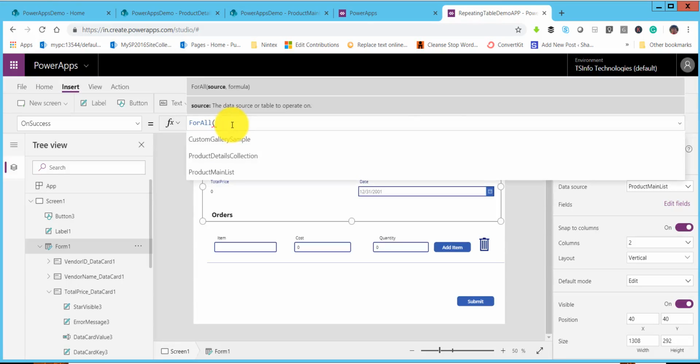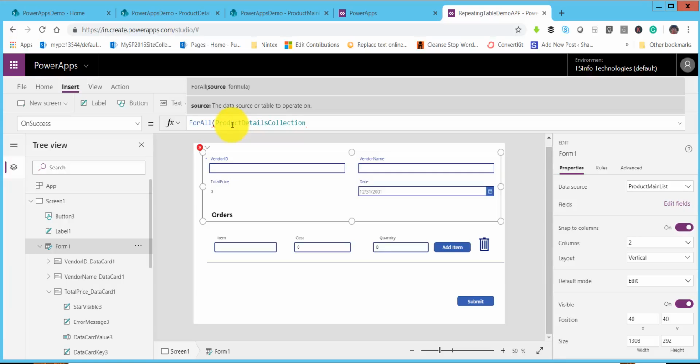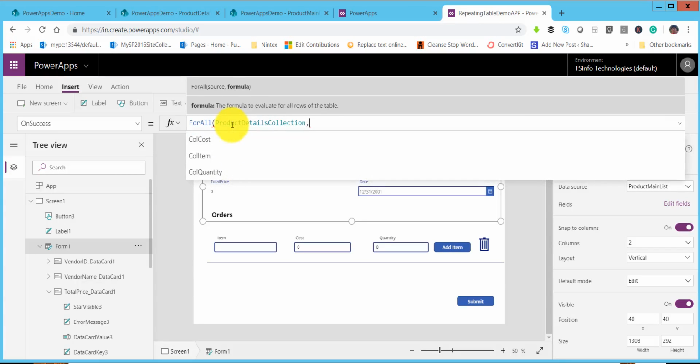We will use the collection, so it will read from the product detail collection, and then we will write an If condition, so that we will be able to know that this item should not be blank. For that reason we will add those things.